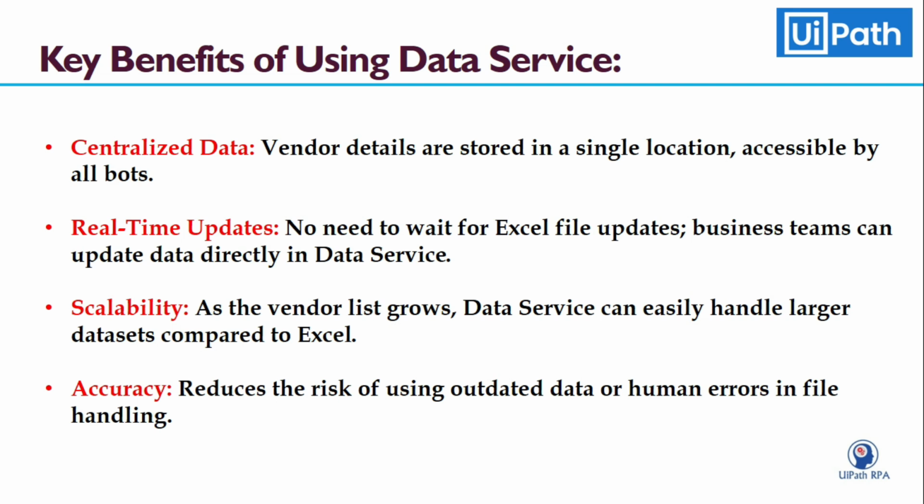Now next time when the customer calls again, the bot will have access to that data service and it can directly access the ticket number, ticket details like the status, whether it is resolved or not, the person name, everything. And if the issue is resolved, the bot can also update the resolution, like issue resolved or issue pending. The bot can directly update the data service, and it can access and update everything. This data service can also be accessed from UiPath Apps.